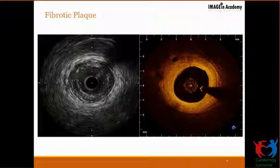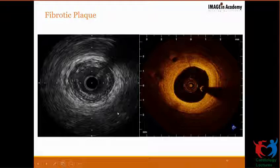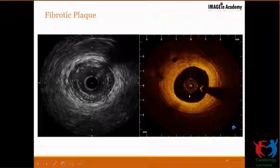Now there is a fibrotic plaque, and look at the IVUS image. We cannot really make out to a great extent what exactly it is. And look at the OCT image. It gives you the complete morphology of the plaque with thickness, and you can see a microchannel at around the 11 o'clock position.